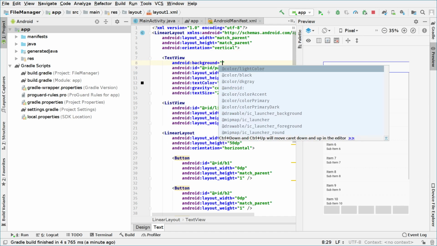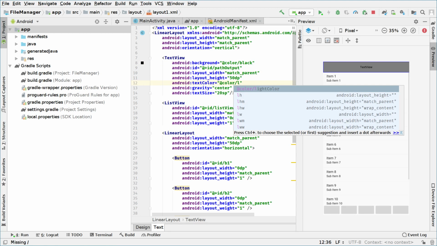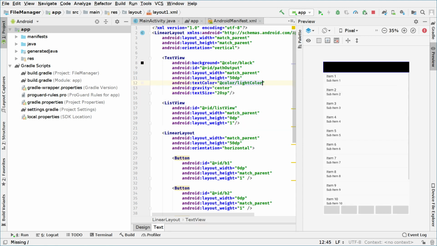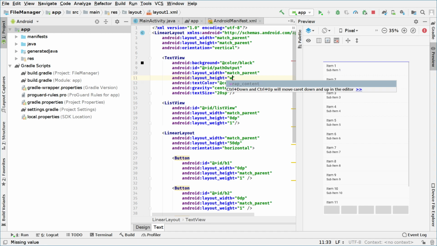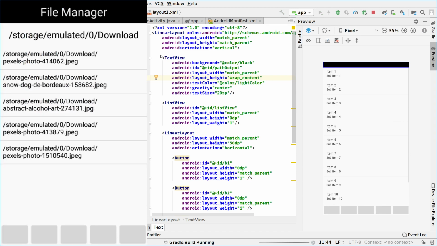So we will set the background to black and we'll set the text color to a light color. And we don't really have to make this that much height. We can just set the height to wrap content. We will run the app and see how the simple aesthetic changes look now.